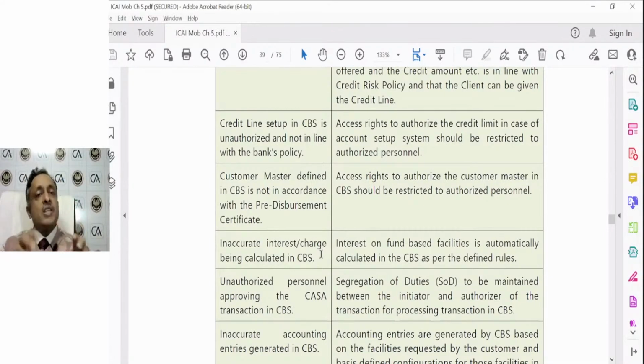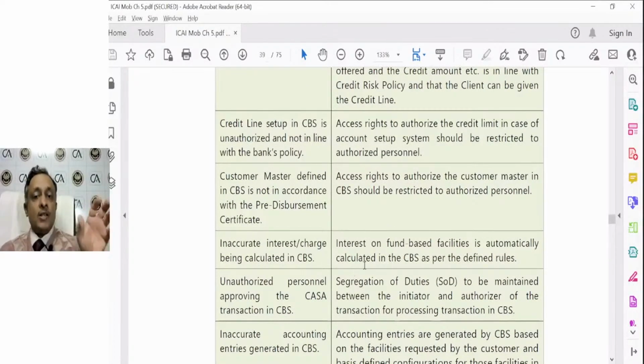So charges debited to a saving bank account holder generally include checkbook charges. Then there's a ATM. Suppose you withdraw from ATM more than 5 times at a third bank ATM, then those ATM charges are debited. Then if you do not maintain minimum balance, if the banker requires minimum balance to be maintained for the category of bank account you're opening, then minimum balance charges are to be levied to your account. So whether the charges levied to that saving bank account are inaccurate in core banking system.